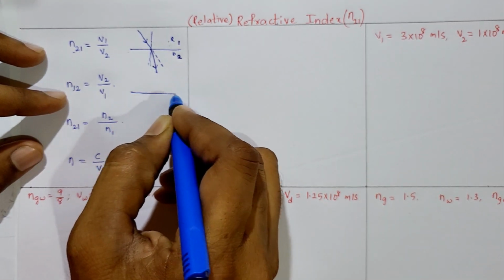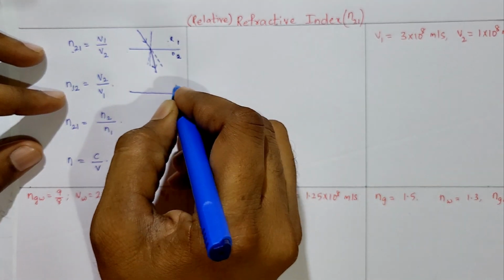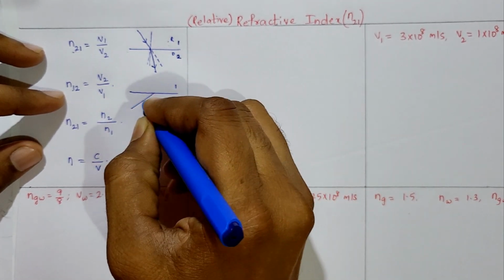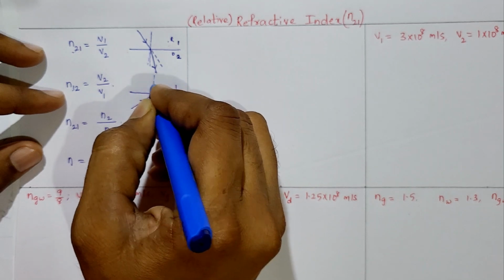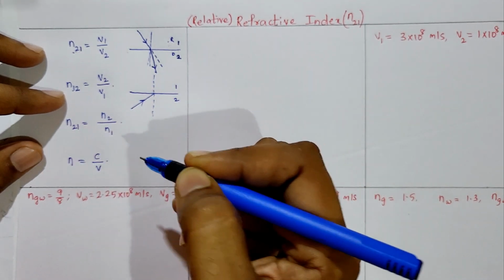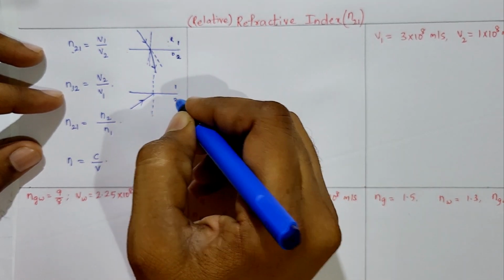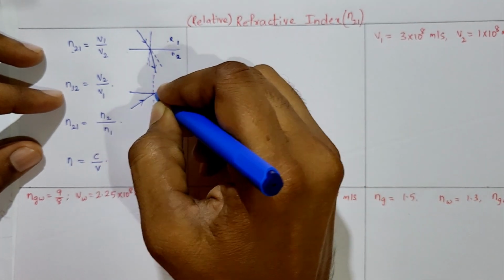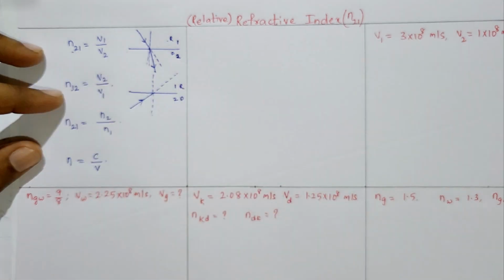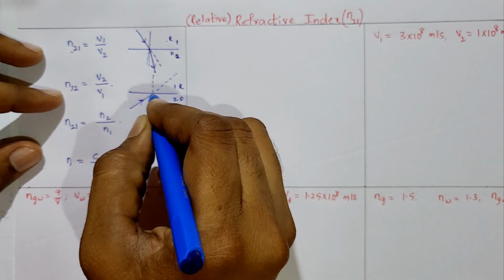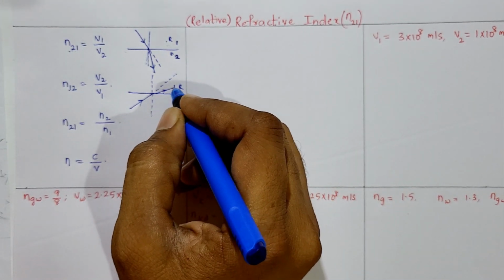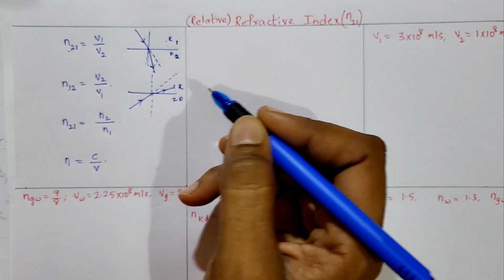It means refraction is happening in the first medium. This will be the first medium and this will be the second medium. The light ray will be passing like this now. Imagine the second medium is a denser medium and the first medium is a rarer medium. If no refraction happened, the light ray would pass like this. But from denser to rarer, it will bend away from the normal. So the refracted light ray will be passing like this. So how much refraction happened in the first medium with respect to the second medium? That is what?